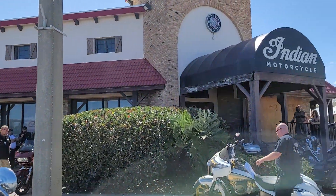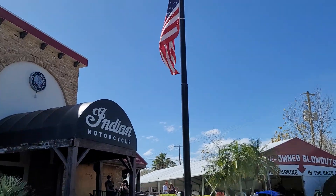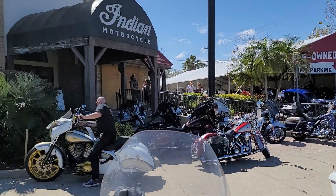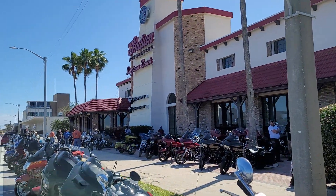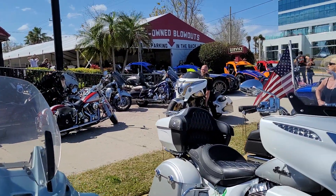This used to be the former Robeson Harley-Davidson dealership. Unfortunately, today's event here is a mere shadow of what it used to be, because it used to be one of the biggest swap meets this side of Robeson Harley-Davidson. It used to be about a half-mile-long stretch where bikes would be parked and all kinds of vendors would be out there. I'm not sure why the town shut it down or if it was sold — I've seen some construction going on — but it's a mere fraction of what it used to be.